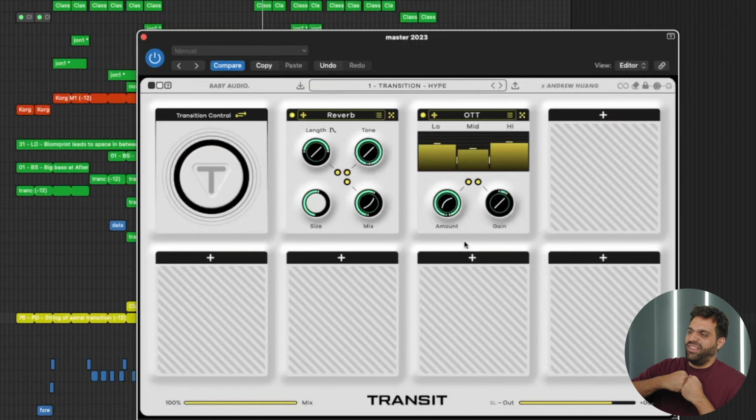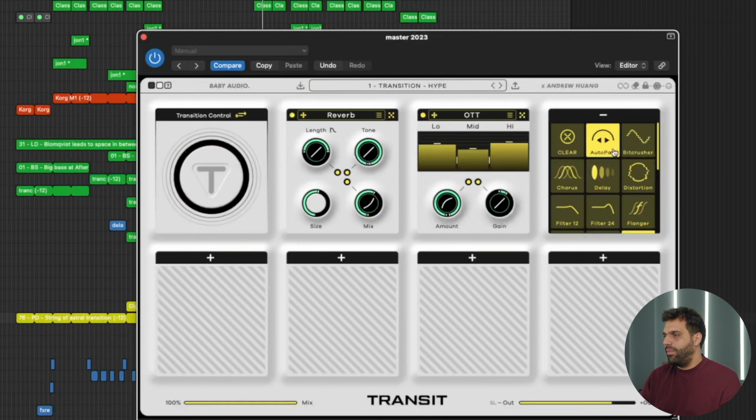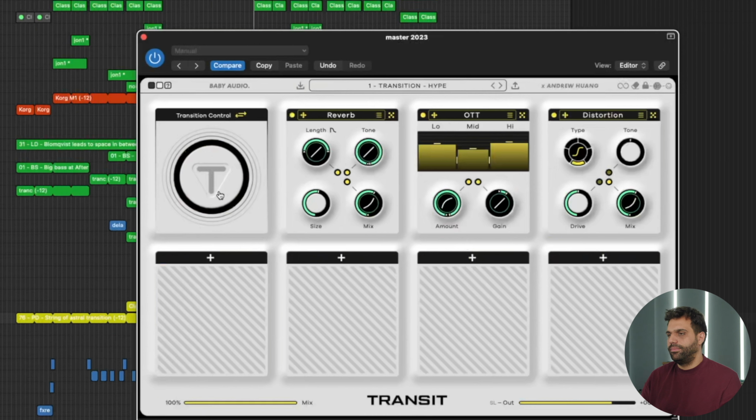Yeah, it just takes all of the frequencies and pushes them and pulls them out, which I really like, especially if you put it on top of reverb, because it pulls the reverb up, which is a nice effect. Let's maybe add some distortion. Now it gets really crunchy and gritty.